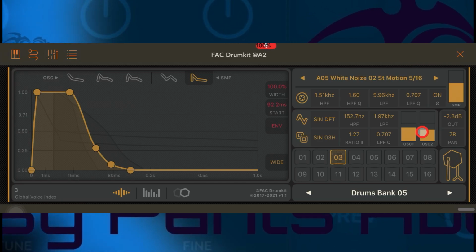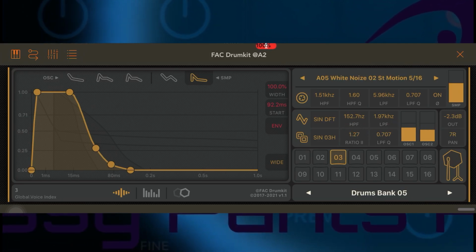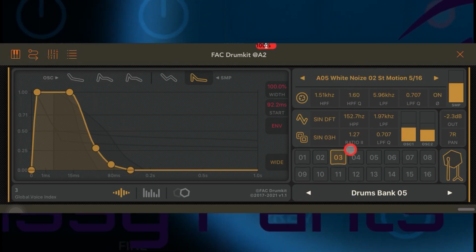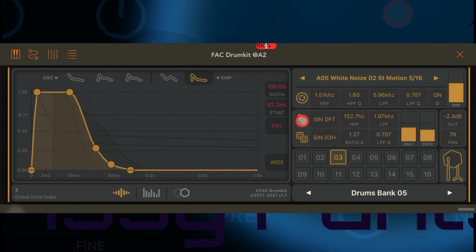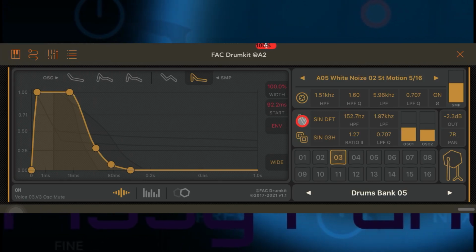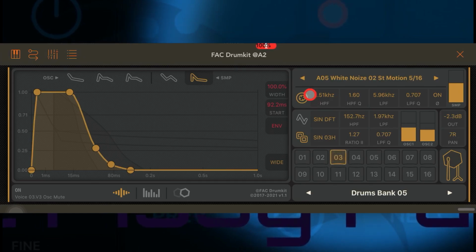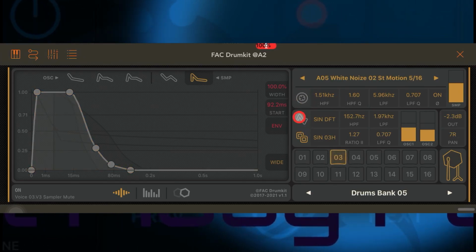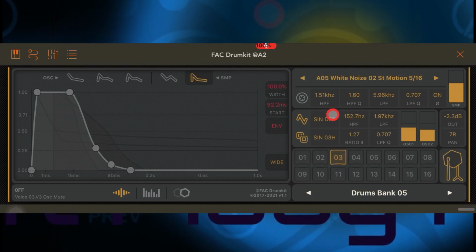So the sounds in this kit are made with a blend of samples and the oscillators. So what I'm going to do using this button here, I'm just going to switch off the oscillator section so that you can hear the sample on its own, which I can switch off with this button here, put the oscillators back on. So there are the two separate sounds and together.